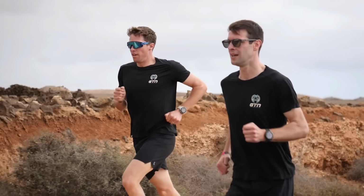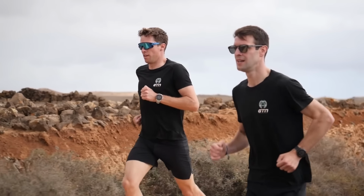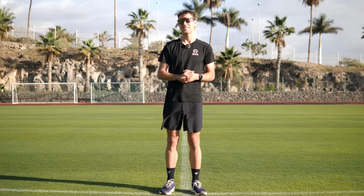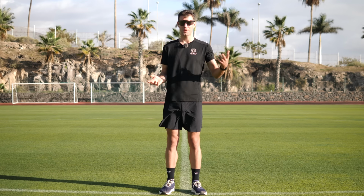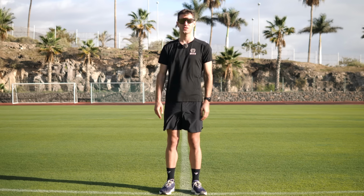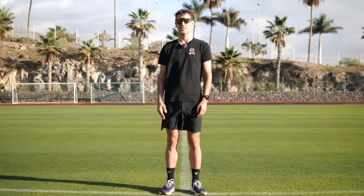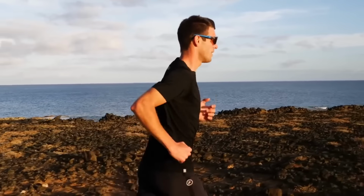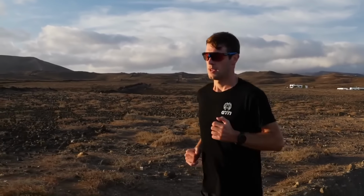Of course, you can play around with that as you feel necessary depending on the race that you're targeting, the speed that you're hoping to hit. Say, for instance, you might do 16 to 20 lots of 30 seconds hard with 30 seconds easy, or 4 to 5 times 5 minutes at 5K race pace with 2 minutes recovery between. So yeah, you get the picture.